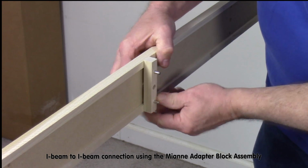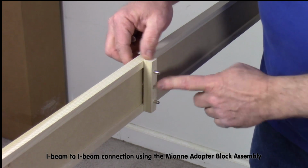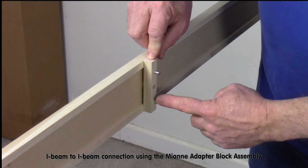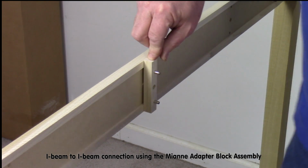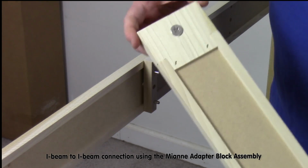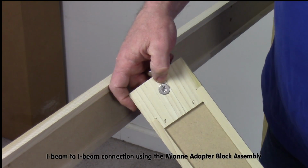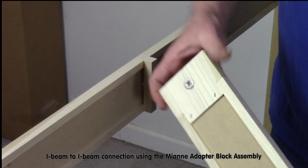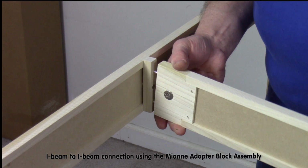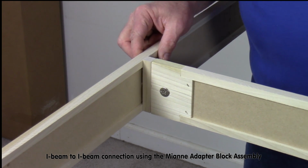Now you might want to push the pin out, and this is what you want to end up with: the block there, the 2 pins protruding, and that's how the I-beam is going to connect to this. Again, making sure that your arrow is pointing to the end of the I-beam, you're going to take your 2-foot I-beam, put it over those 2 pins, and push that in place.